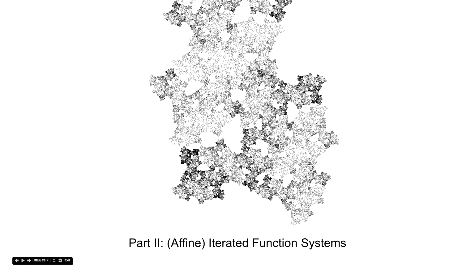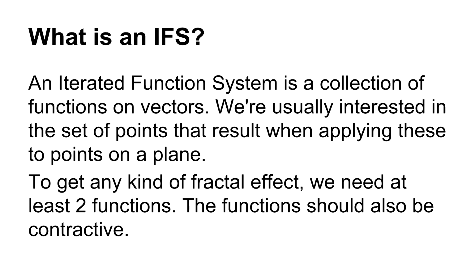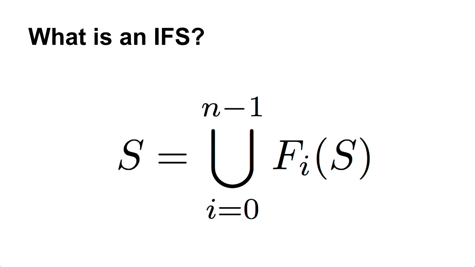Okay. Now, I promised some iterative function systems. We're going to have to skip over a couple of these things, so it's not too bad. So an iterative function system, the basic idea is that you have like 2, 3, 4 functions, and you have a set of starting vectors. So you multiply all of these with all of them, and then you do that recursively, and there's a function like this, and you sum it all up. And this is actually from a Fractal Flame paper. I don't quite agree with it, because we don't really do that ad infinitum when we display it, because then we wouldn't see anything, because it wouldn't ever stop. But that's what the Fractal Flame paper had.